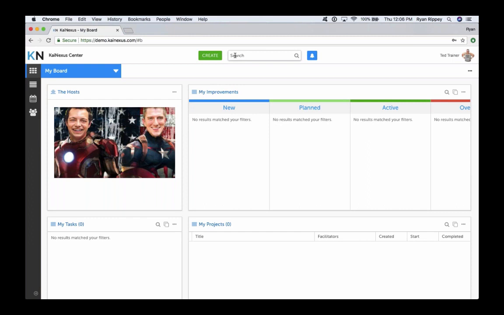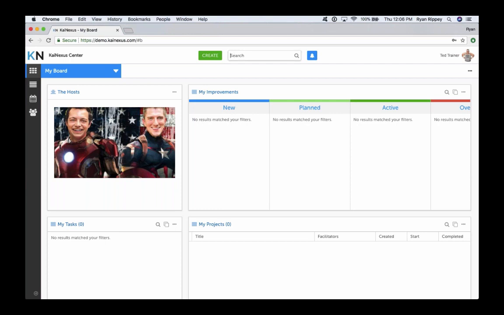This is a smart search, allows you to search for anything in the system. If you know the name of what you're looking for, you can go ahead and enter it in here. If not, you can try a keyword that you think ties into the item you're looking for. And what it'll do is actually sort your list by what's most relevant in the system. It even gives you a score for that one, doesn't it? Yeah, so the other thing, it's nice, you can look up a person in there maybe and see what they're working on in KaiNexus. So very, very powerful functionality with our search bar.